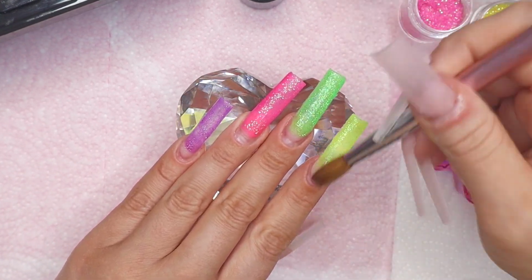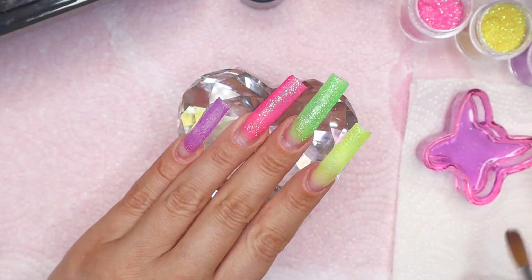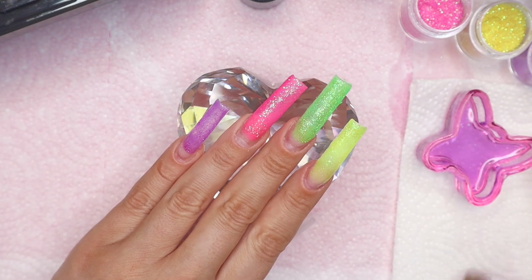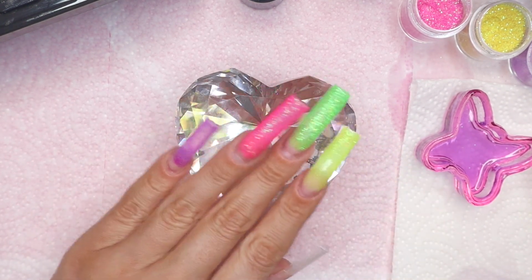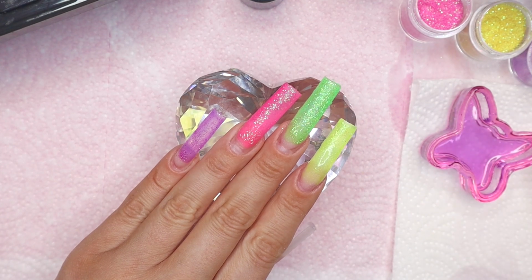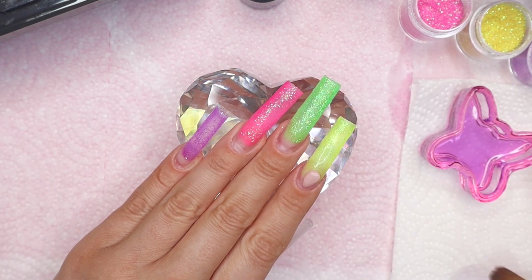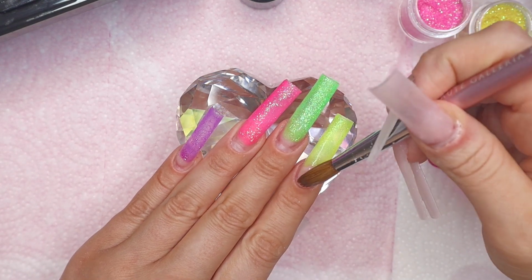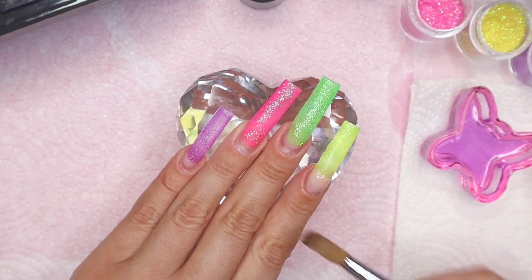Now I'm going to use Valentino Lustrous Pink to do the ombre. This color is a very nude pink with a little bit of shimmer in it. It's a little bit sheer, so you have to add a few beads to build up the color a little bit, especially because I have such neon colors on the tip. So I usually start by adding a bead where the tip and the natural nail meet, and then I blend it down into the tip.